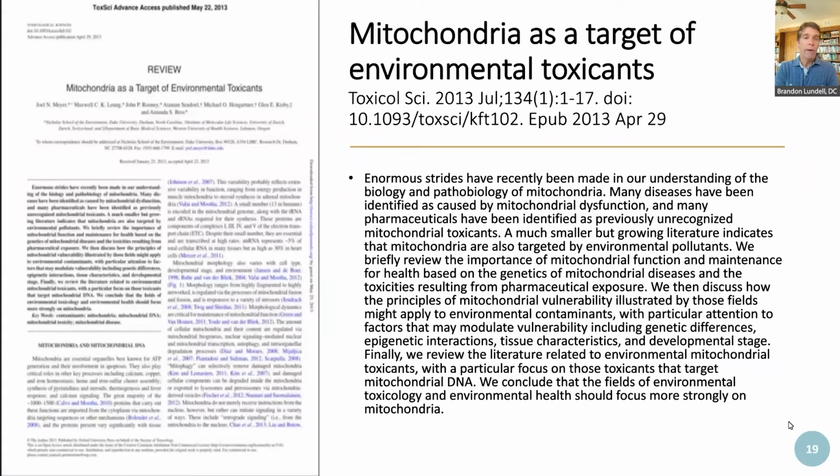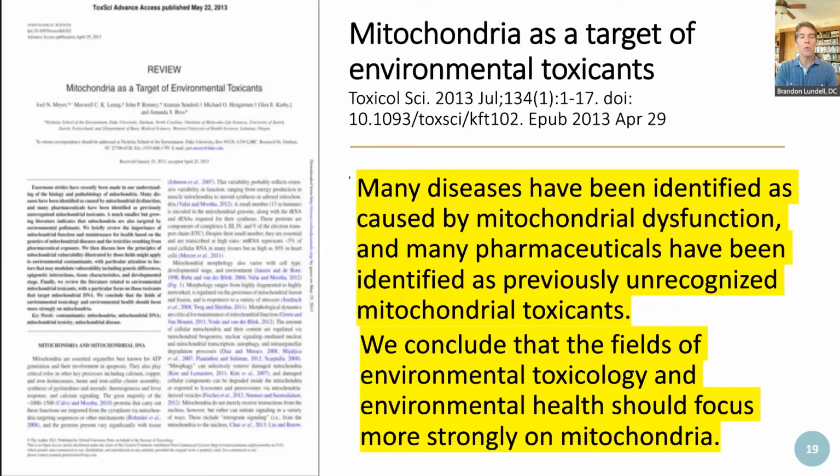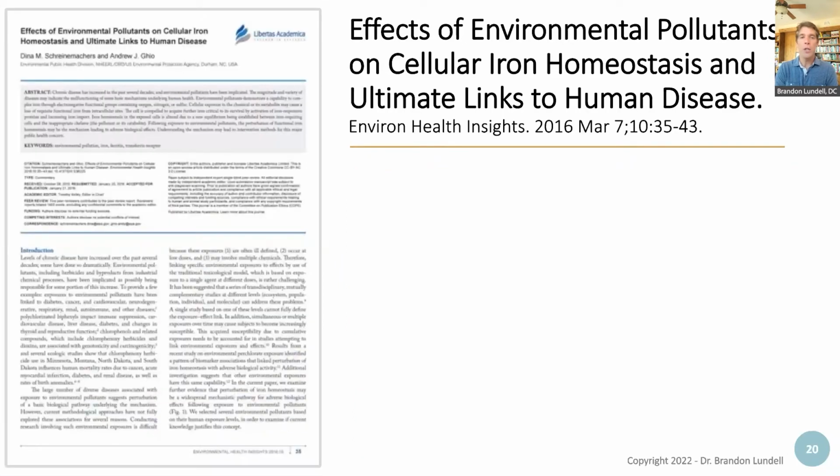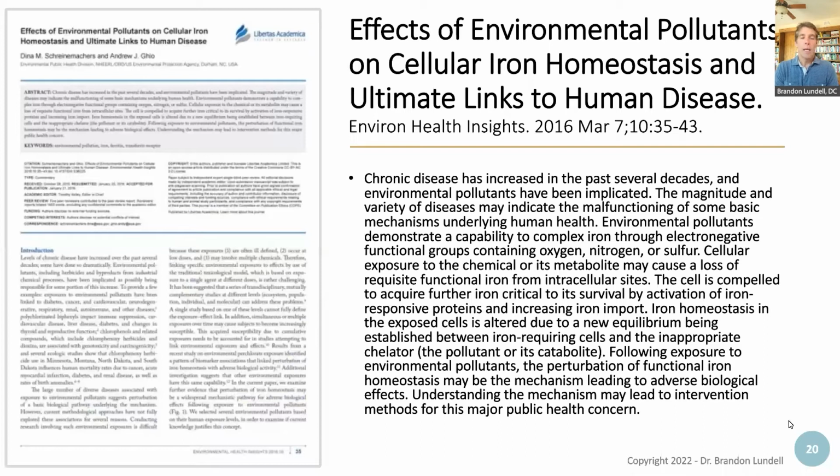Mitochondria is the target of environmental toxicants. Next slide. So all of these toxins that we're exposed to end up damaging the mitochondria. Again, environmental pollutants. One of the mechanisms is it binds iron within the mitochondria. So sometimes you have to look at iron metabolism with people with chronic fatigue syndrome and just fatigue in general.